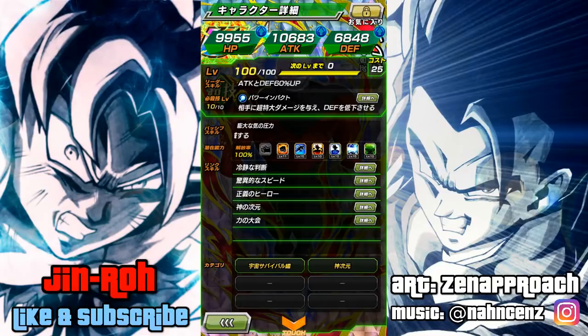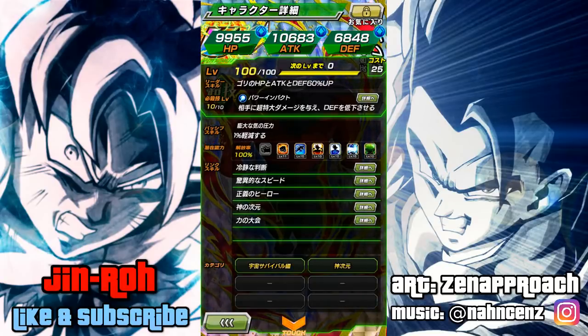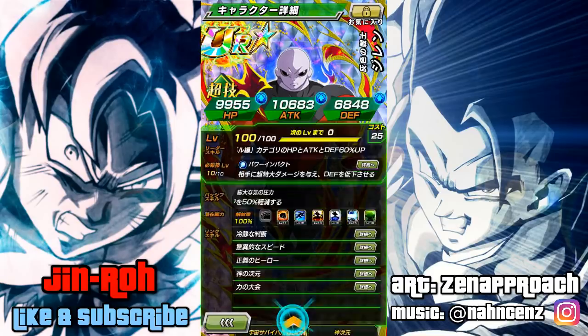So I did change up the potential level skills, went with level 11 criticals and level 15 for dodge. Just decided to focus more on evasion, like I talked about in the last video, since he does have the ability to reduce damage taken by 50% if the key meter is 10 or above.